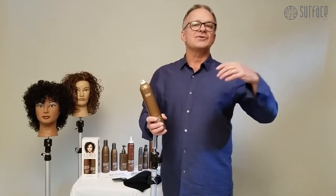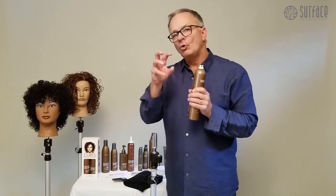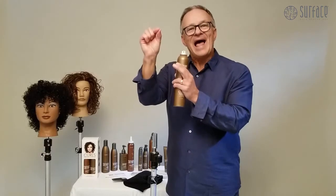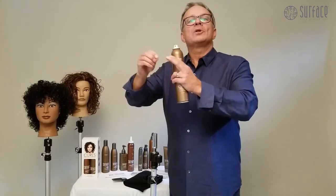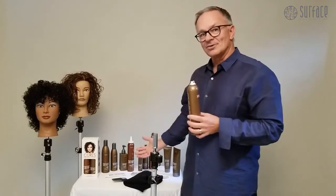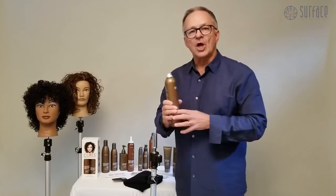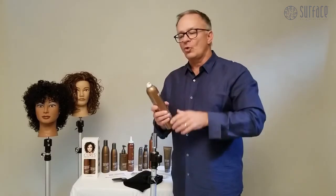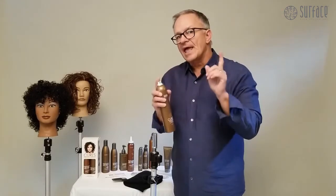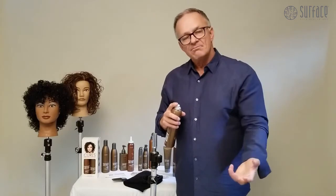The challenge was in those other years, hairsprays and styling products had plastics and they would hold the curl together. So yes, if I reached over and I touched her beautiful curls, what would happen is the plastics that were holding curls together would pull apart and there's extra frizz. So being motivated by my lovely wife, when we did curls, they're plastic free. One of the key ingredients is the sugar proteins, the glycoproteins that not only work inside the hair, but the sugar fibers that hold the hair. So as you see, the Surface Curls hairspray has no plastic, so they don't stick the hair together. They give it beautiful style memory.